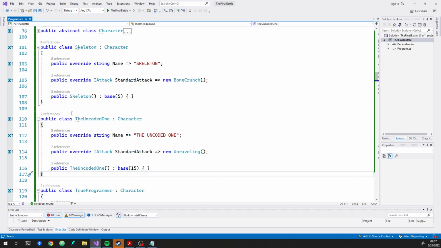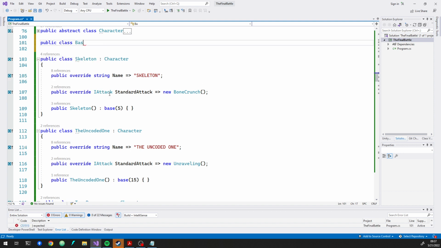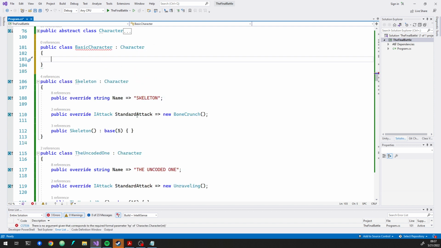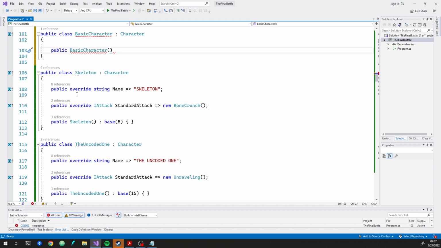And by that I mean, it could just be something that we put in this character class. But for example, maybe we could do something like public class BasicCharacter, and this should derive from Character. So this has name, standard attack, and then it passes the hit points down. So one thing we could do here, instead of having a skeleton class, is we could just say public class, I want a constructor here, BasicCharacter, and then pass in the name and the standard attack and the hit points.